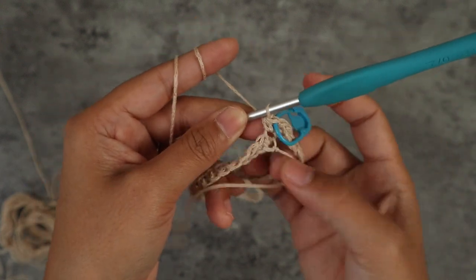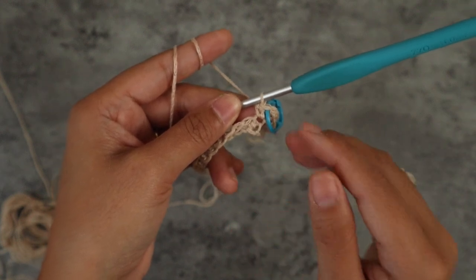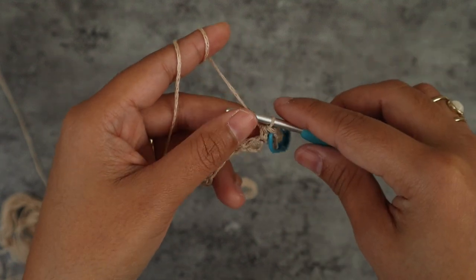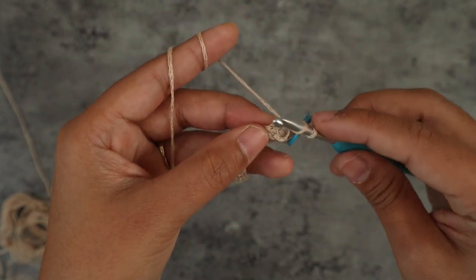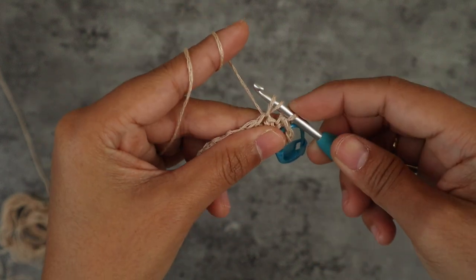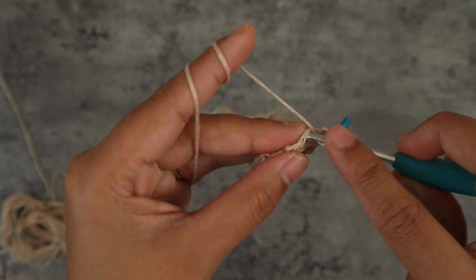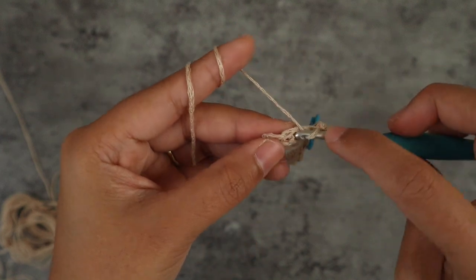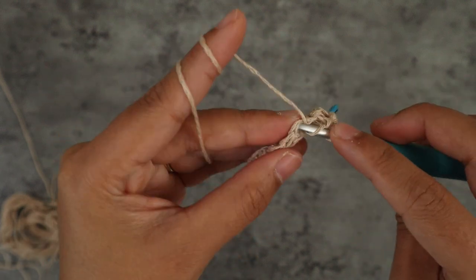So we're gonna work in spiral. We're not gonna slip stitch to end the round, and we're not gonna chain one to start a new round. We're gonna keep on going. That's why we need the stitch marker. And then I'm gonna make half double crochet into each stitch around. Yarn over hook, insert the hook into the next stitch. Yarn over, pull up a loop, yarn over and pull through all the loops on the hook. Okay, repeating this. Half double crochet into the next stitch, half double crochet into the next stitch, and half double crochet into the next stitch.